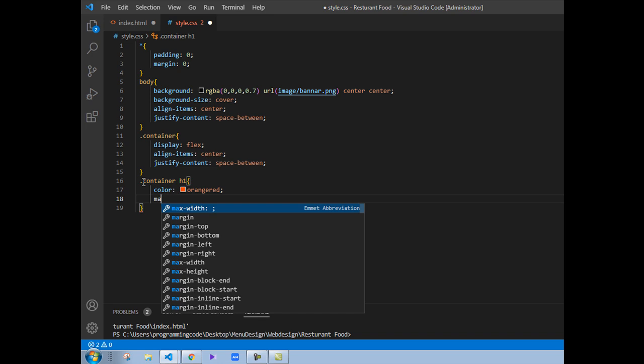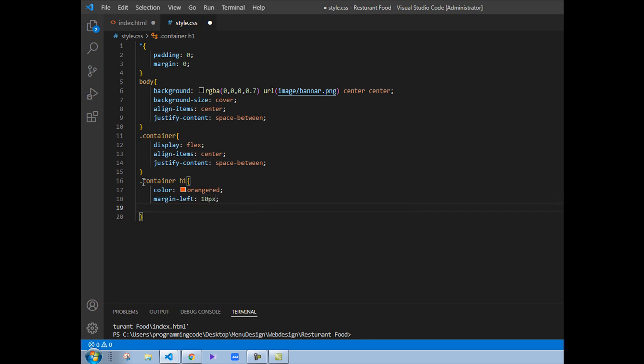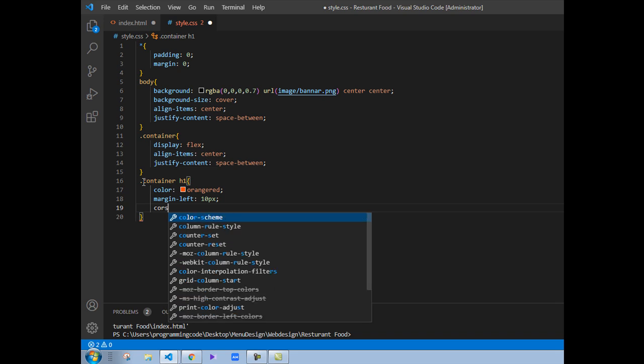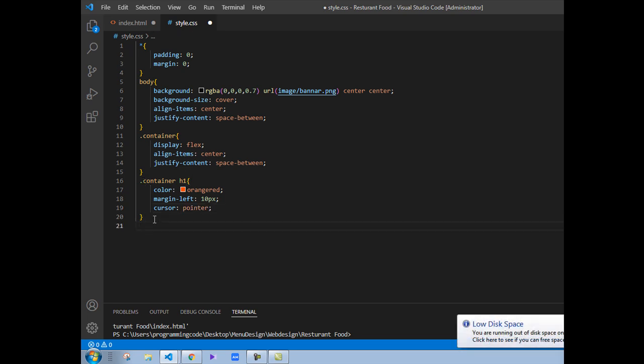We can select margin-left, and for this one we can select this space in pixels, and we have got the cursor. For cursor, pointer, and then we should go ahead.